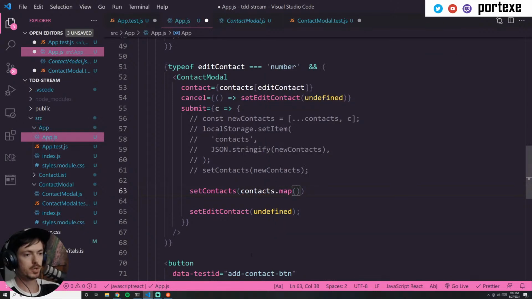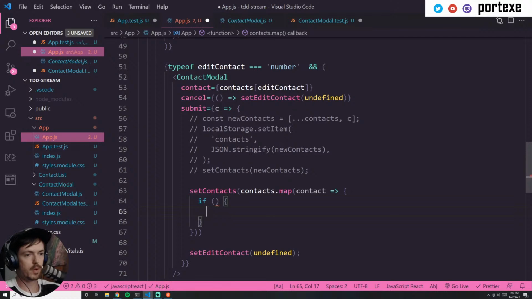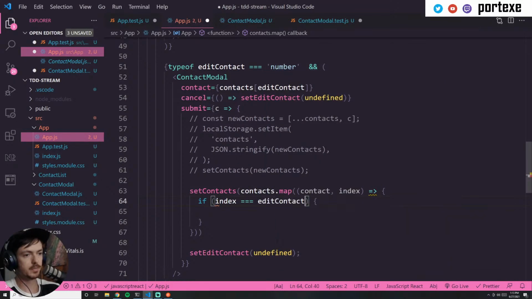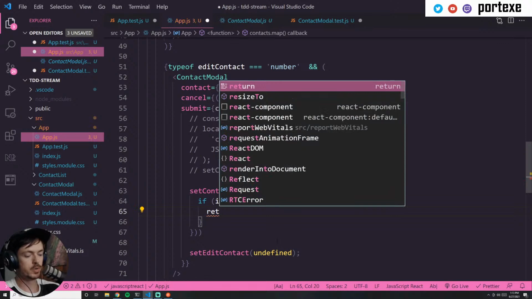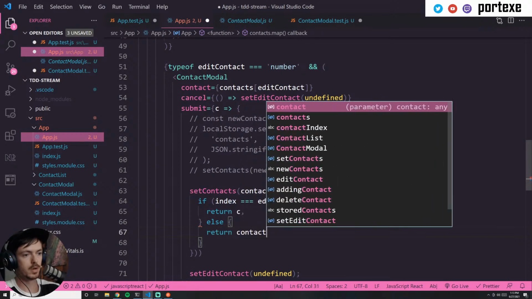And for each contact, let's grab a reference to the index as well. So contact and index. If index is equal to edit contact, then let's return C. Otherwise, let's return contact.